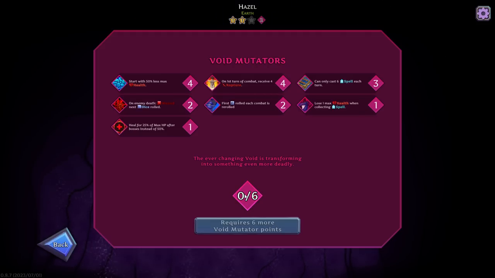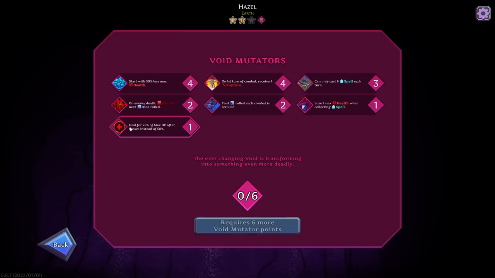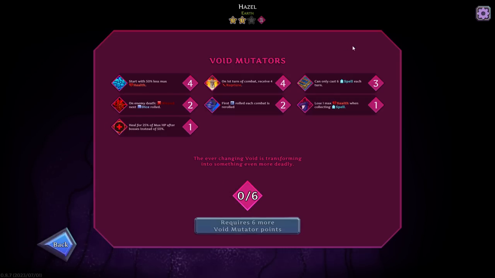Do more things get... more stuff does get added. Heal 25% max HP after boss is set at 50. Lose 1 max health when collecting a spell. It's kind of interesting. Oh, all this stuff is different. Oh, everything is different. So with 50% less max health is worth 4 out of the 6 points you need in order to get this ascension.